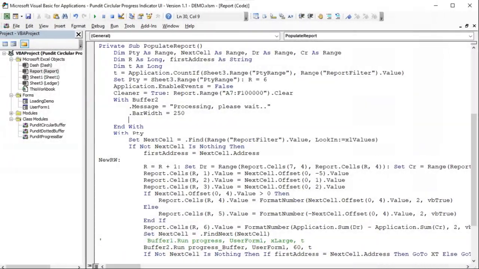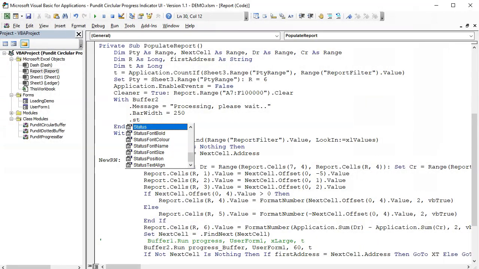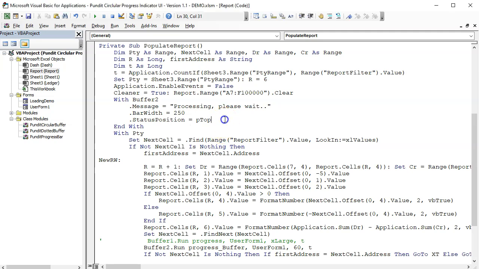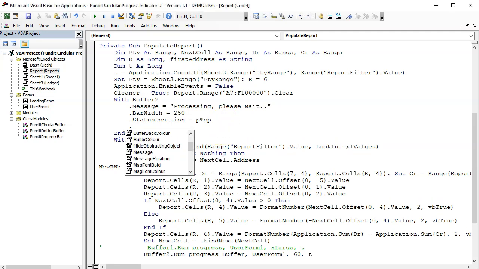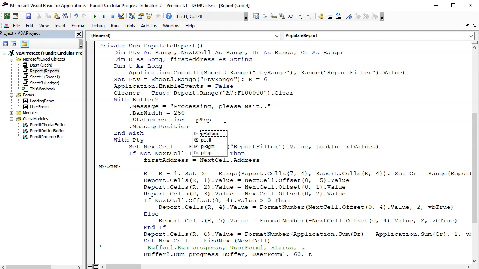Now, because this is a progress bar, you have more flexibility on the position of the status and message. Choose however you want to display your message using the status position and the message position property. And please do this at the top before you run the buffer.